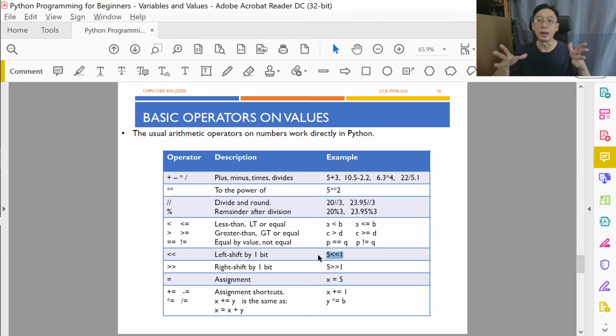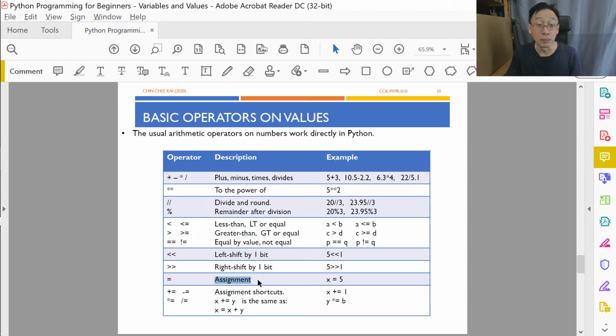Left shift is typically used by programmers who are interacting with external interfaces, for example robotics and moving arms and whatnot. Then you tend to want to do this. And in cryptography, we might sometimes do this too because of the efficiency and the clarity of this operation. Then right shift is the same. 5 is 101, divided by 2 and then rounding off, because we shift it to the right by 1 bit. 101 becomes 10, and 10 is the value for 2. So 5 divided by 2, we get 2 in that sense.